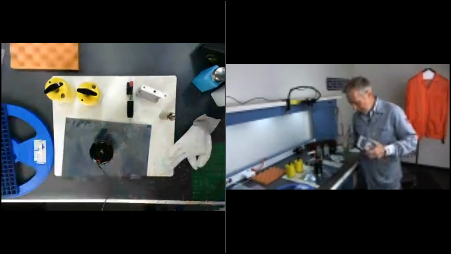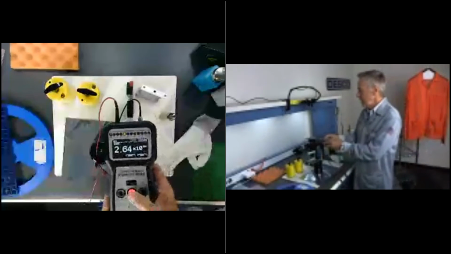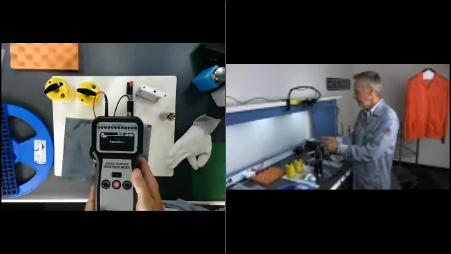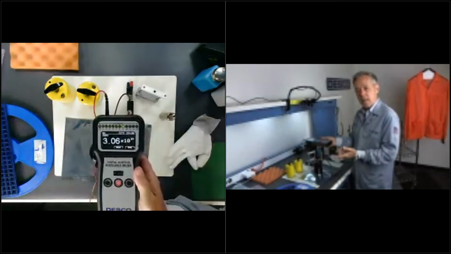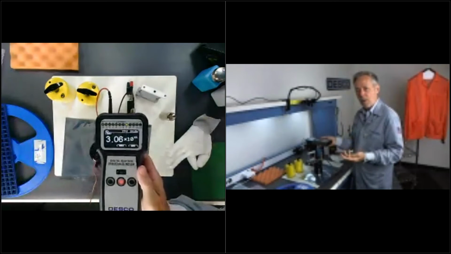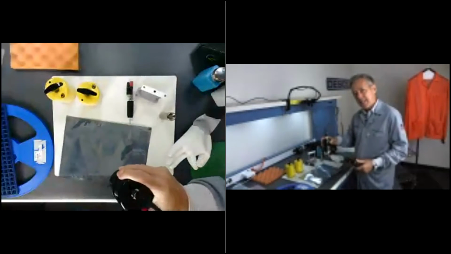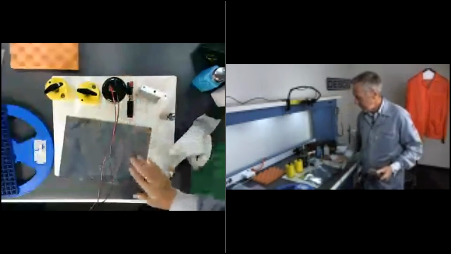So again, I'm going to put my concentric ring probe on the surface, test my surface, and the measurement should be less than 1 times 10 to the 11th, and we've got 3.06 times 10 to the 9th. So well within spec. And as I showed you before, you also want to test the inside of the bag also. It's very important. Any other questions, Jeffrey?